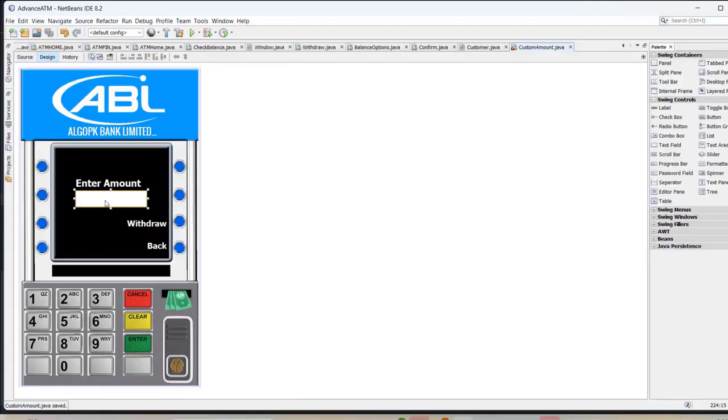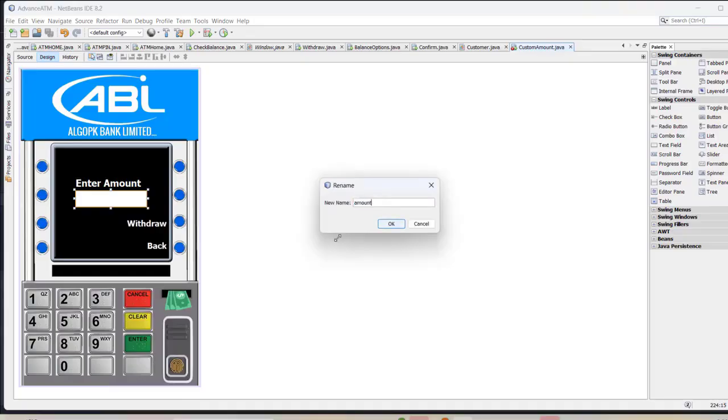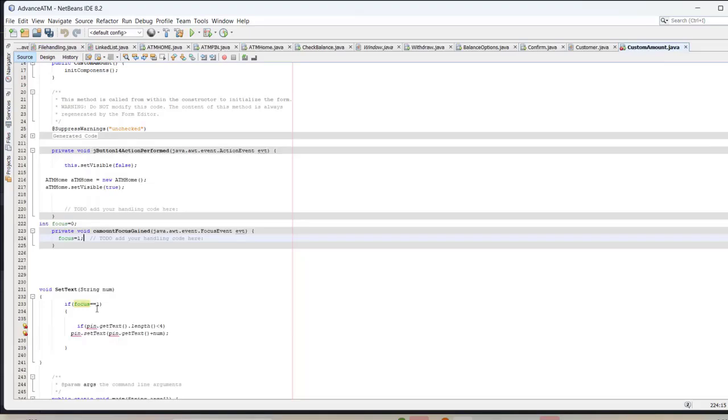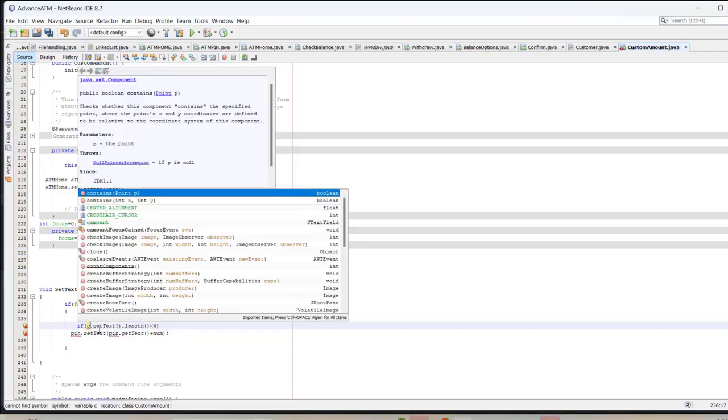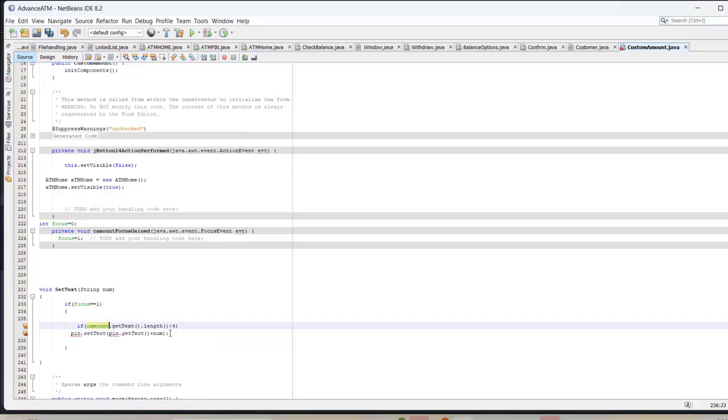Now this one is the amount. Change the variable name. C amount means custom amount. Open source. So here what we have to do: C amount, custom amount dot get text.